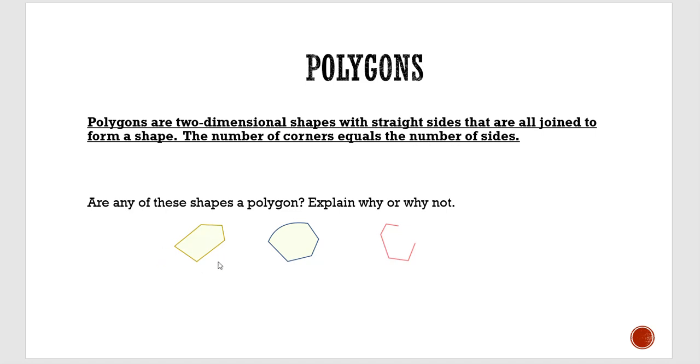So if I have a look at this polygon here, if I count all the sides, 1, 2, 3, 4, 5, there are also 5 corners or points. 1, 2, 3, 4, 5. That's another trick to remember. So to name polygons, we name them according to how many sides they are. This one here had 5 sides, 1, 2, 3, 4, 5. So it's actually a pentagon. A pentagon is a polygon with 5 sides. I would say this one's an irregular pentagon because all the sides are different lengths, but it's still a pentagon.